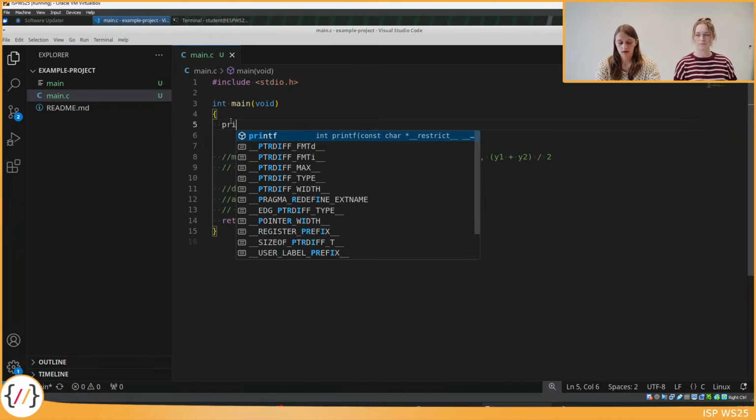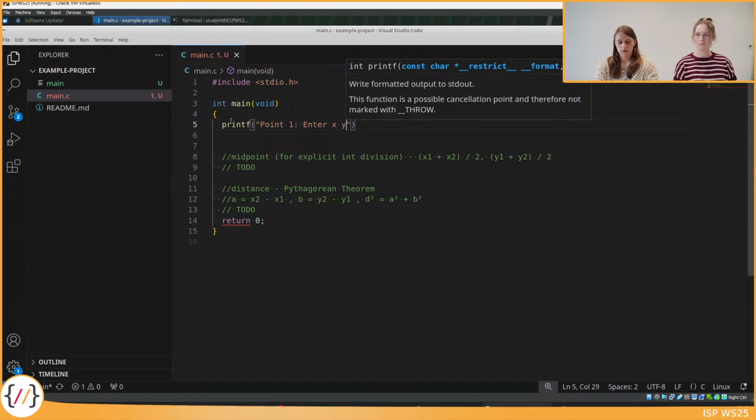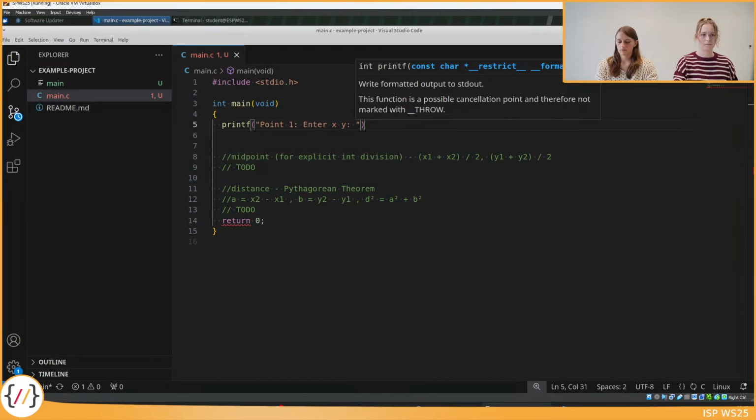We can do that by first printing our input prompt, so to say, by just saying point 1. And then we're just going to say enter xy. Like that.